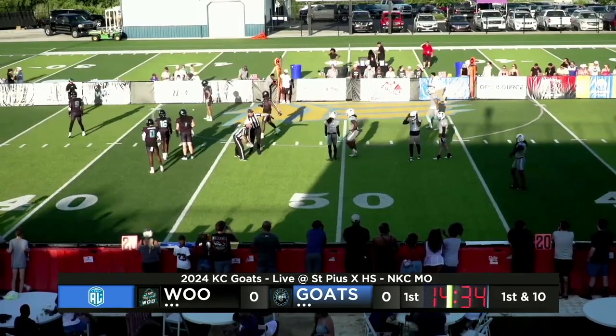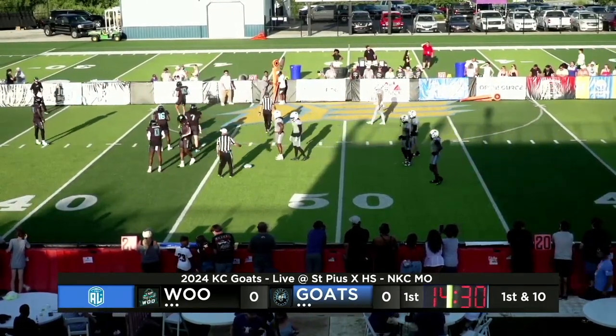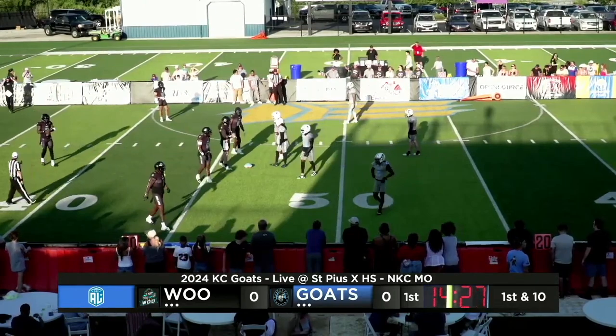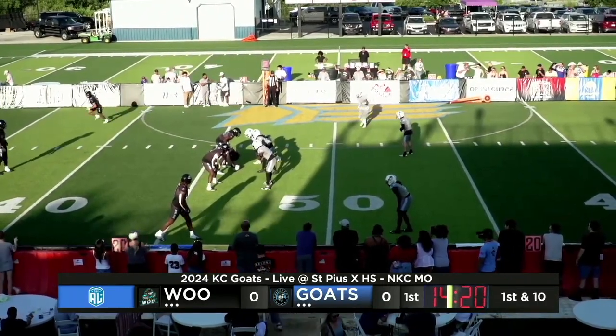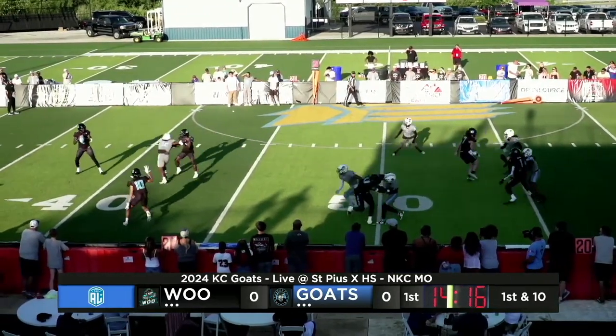This hasn't really been something that's affected Kansas City's defense all year — they've been very good at defending short fields. That was almost massive for Iowa right off the bat with that good return. Almost broke to the house but decided to make maybe one too many cuts. Yeah, plenty of new faces on this Woo team since we last saw them. We'll get to those in a moment.